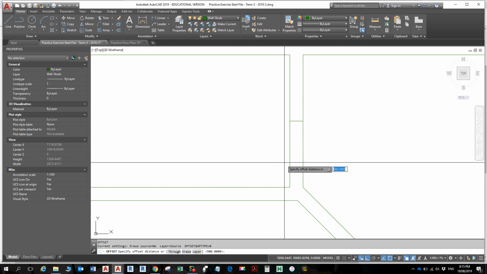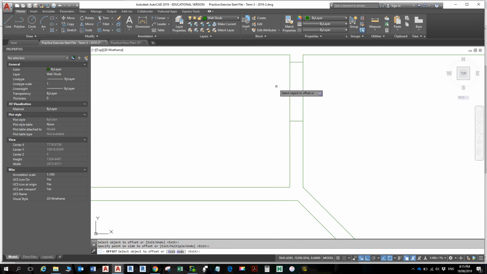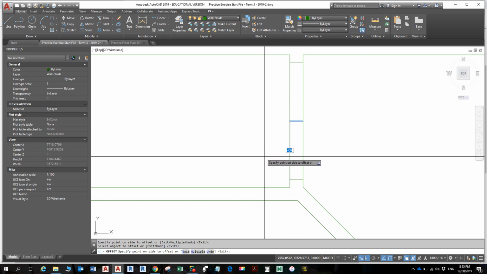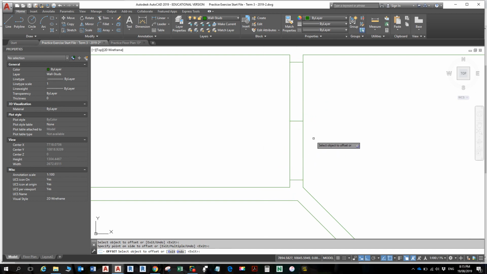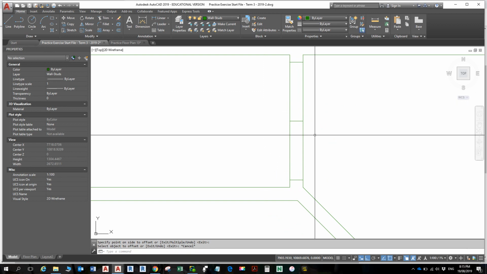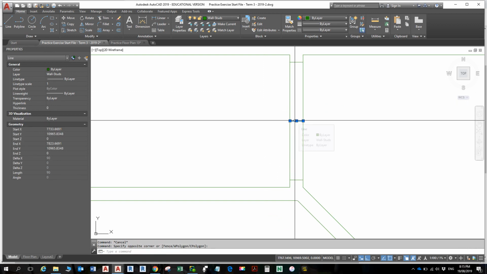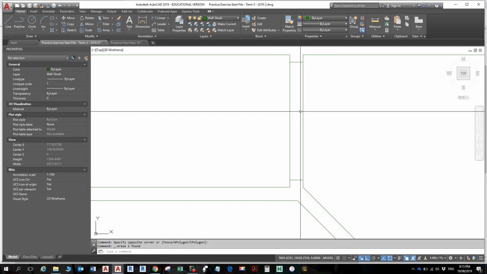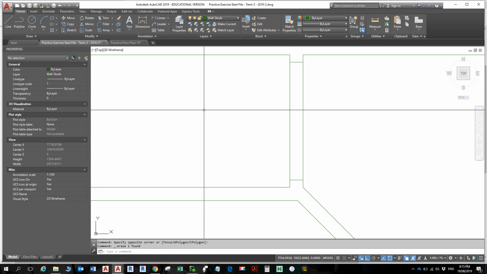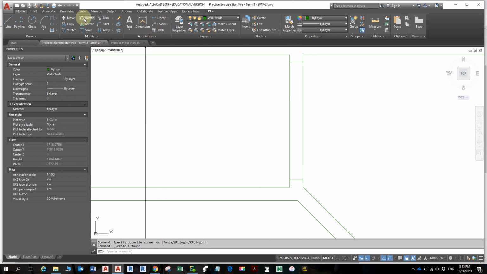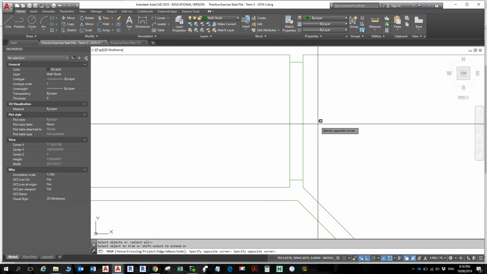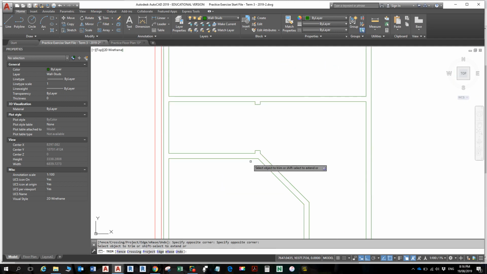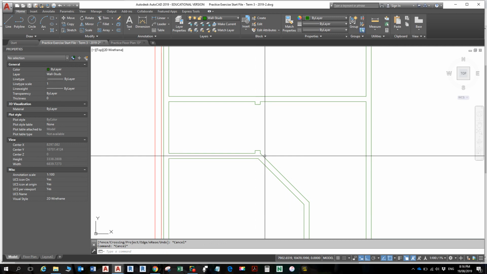So if I go offset now, I'll go for offset enter, and I'm going to put in 400. I'm going to go 400 up and 400 below, and notice I'm moving away to the left, and then clicking. And I'm going to erase that middle one there. Now I've got that opening right in the middle of that wall. I just have to trim it, right? So just click trim, press enter, and there you go. You've got that opening in there.